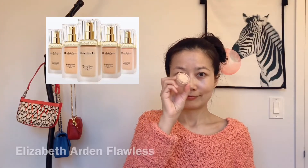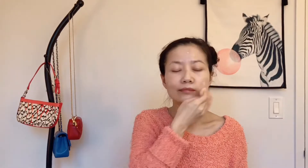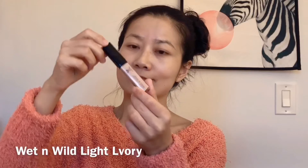Another foundation I'm going to be using today is from Elizabeth Arden, the Flawless series. I've been using this brand for many years — I think it's my all-time favorite. There's no original bottle because I broke it by accident, so I mix these two foundations together because the Elizabeth Arden one is darker and I don't want to look too Casper. Then I'm going to do a little bit of concealer on the spots where it's darker.